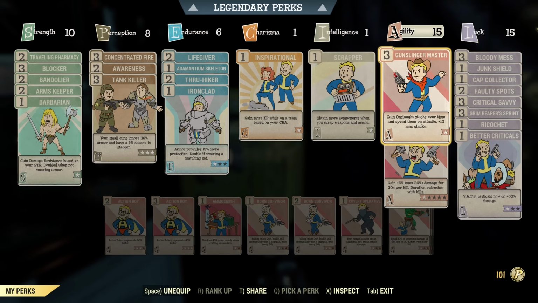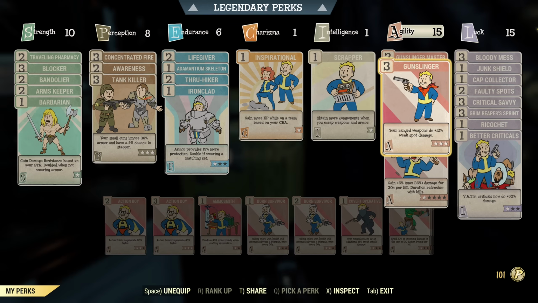So agility, the most important of all the categories. All of them. That's where the true power lies of your damage. You want agility, focus on that first. As soon as you have any of those perks, unlock them. So Gunslinger Master to get 10 more Onslaught stacks. Onslaught is a real powerhouse, especially for new players.